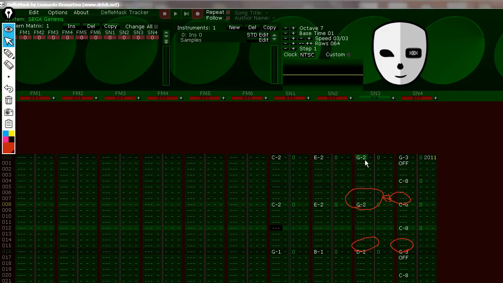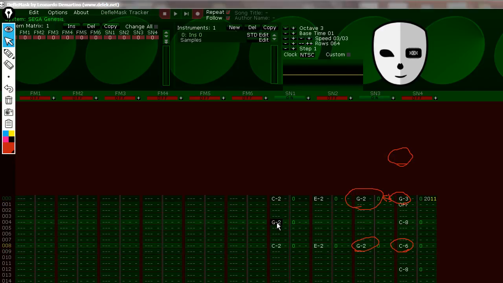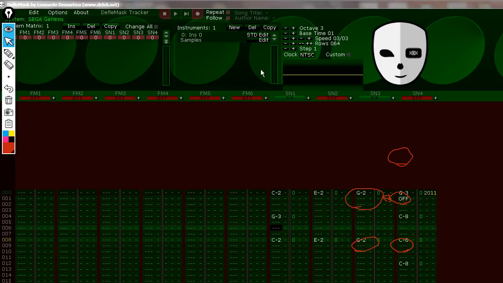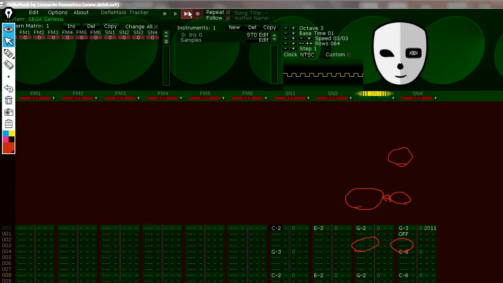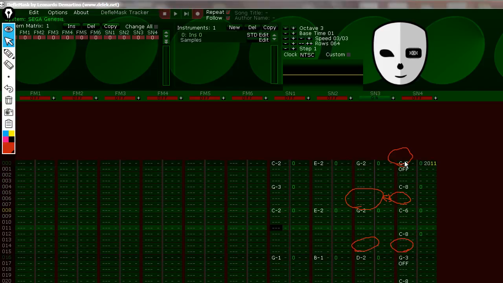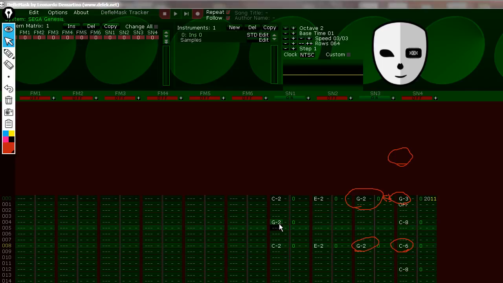You would think this is G in the 2nd octave, but it's not. It's actually G in the 3rd octave, because that's what the noise channel says. Again, noise channel is controlling the pitch. Watch. If I go over here and I enter G in the 3rd octave, what happens? Huh? Watch. See? It's actually G in the 3rd octave, because G in the 2nd octave sounds like this. Ah, see? Now how do we solve this problem?